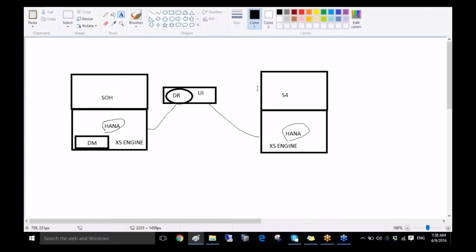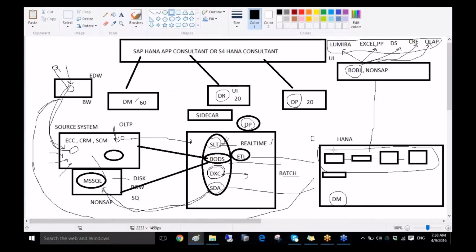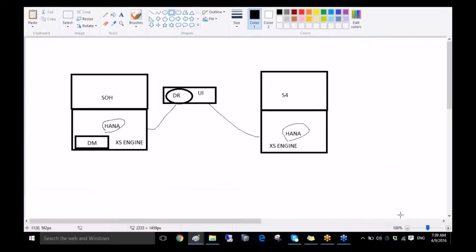What is not there over here is, when Suite is on HANA or S4 is on HANA, we don't have to move data. In the first case, the ECC system is over here, and we are moving data to HANA. But in here, ECC itself is on HANA, or S4, which is a simplified version of ECC, is on HANA itself. Suite on HANA means you have different applications like ECC, CRM, SRM, PLM, all sitting on HANA. And S4 is a simplified version of ECC. S stands for simple, and 4 stands for fourth generation software from SAP.